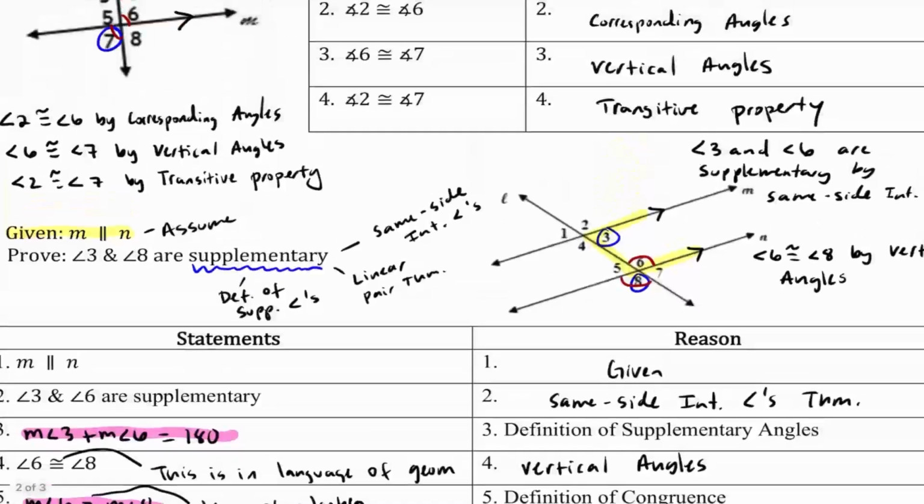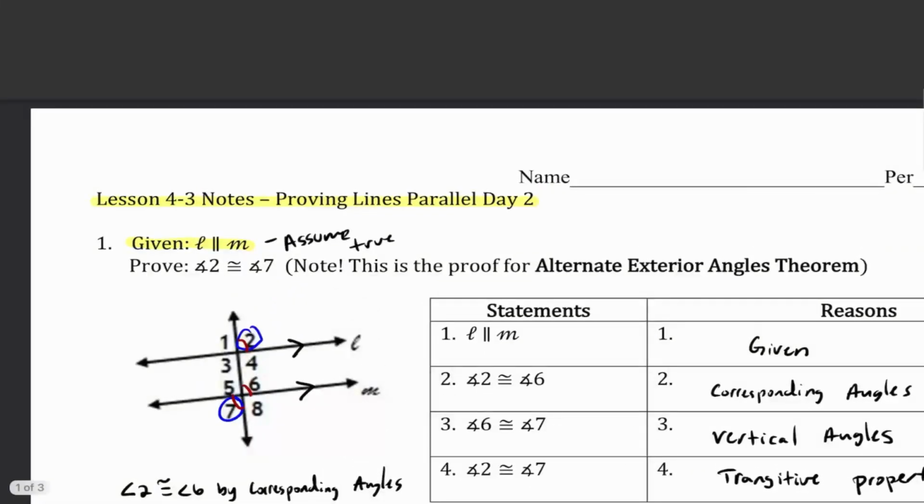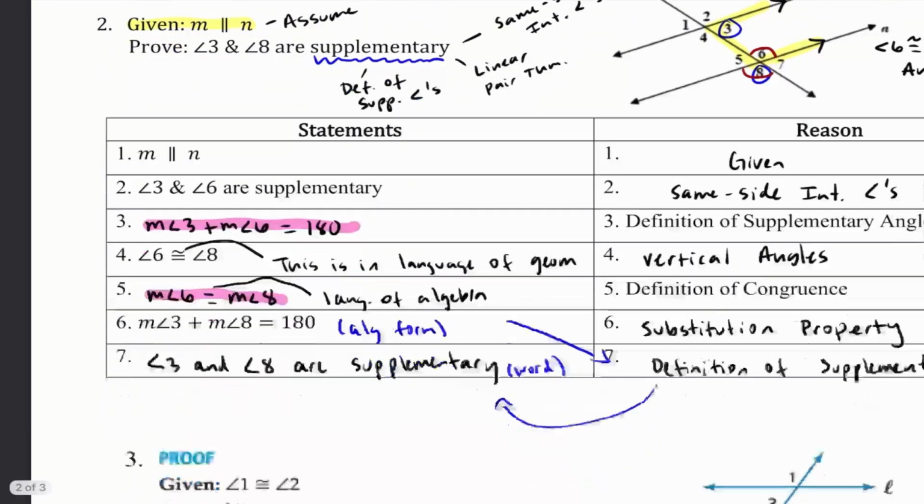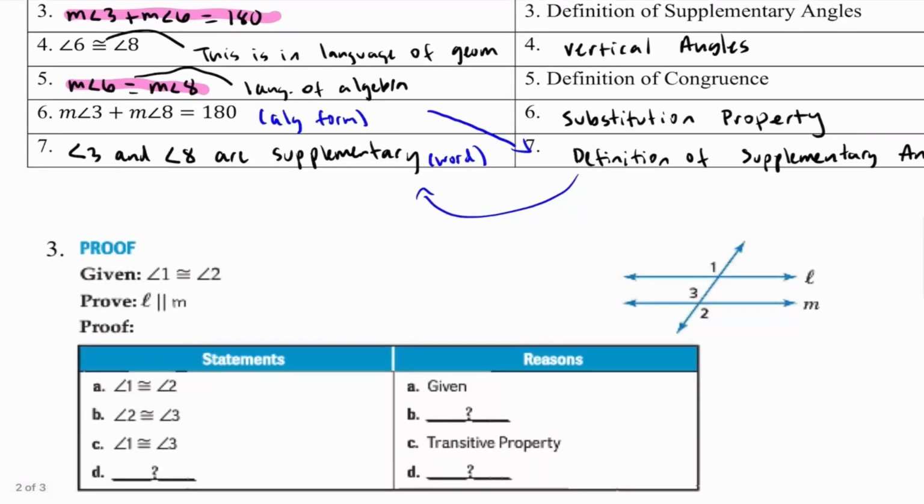Now before, number 1 had a given where two lines are parallel, and number 2 had a given where two lines are parallel. Number 3 is different because, again, we're trying to prove that these two lines are parallel. So if you see something like this, or in other words, you're being asked to prove two lines are parallel, then the last reason should be one of your converse theorems.